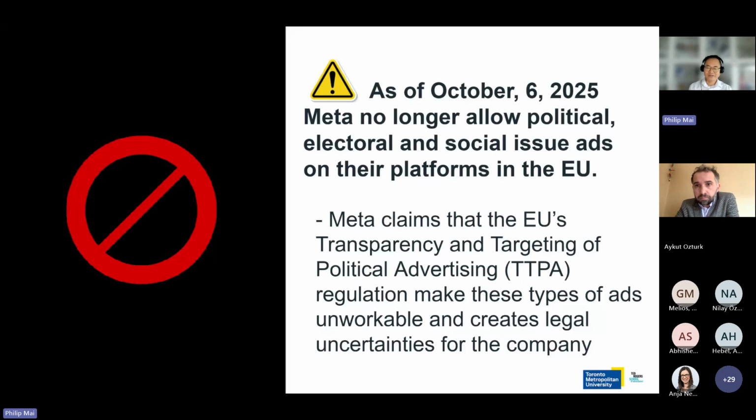We suspect that this might be a negotiating tactic, and that behind the scenes, they're probably working on a way to water down that law to the point where they are happy with it, simply because, again, there's a lot of money on the table, especially in the EU for political advertising. So we think it will come back. But regardless, we still have data going back from before October 6th for all the EU countries. And we still have data for all the non-EU countries that are in our database, for those of you who are interested.